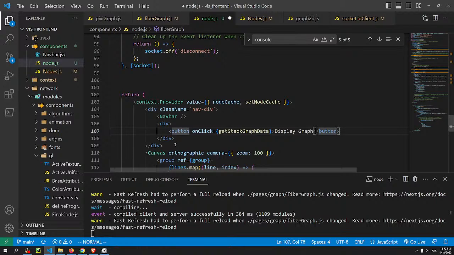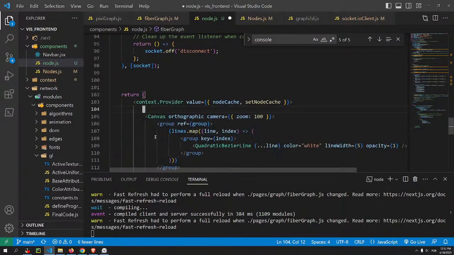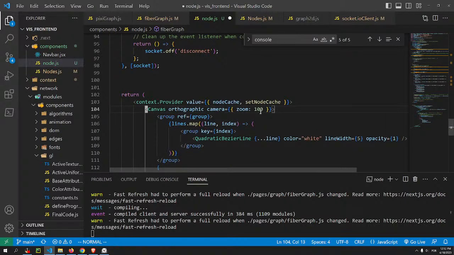I probably shouldn't put this stuff here. And do I put the canvas or not? I think I should probably put the canvas inside of the component as well. Or maybe I wanna add different elements separate from the network. Maybe it's better to separate the canvas.